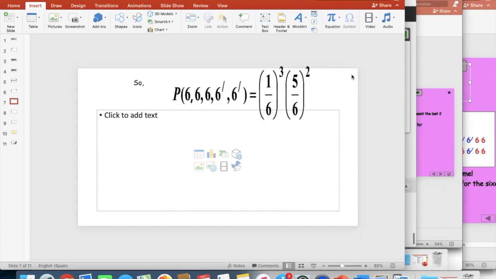If we have a dice and we throw it 6 times altogether, what's the probability we get a 6, 6, 6, followed by a not a 6 and not a 6? Well, that's going to be fairly straightforward. The first 3 goes, we're going to have 1 out of 6 chance of getting the 6, so we times this to the power of 3, and then we finally have 2 not 6s, which is going to be everything else but a 6, so it's going to be 5 out of 6 times 5 out of 6.